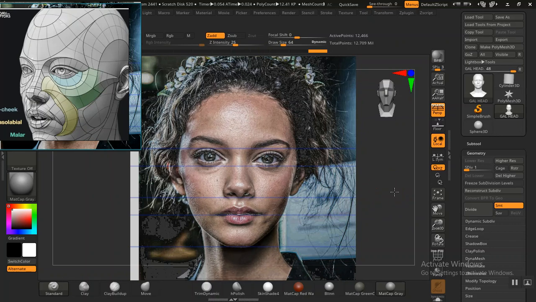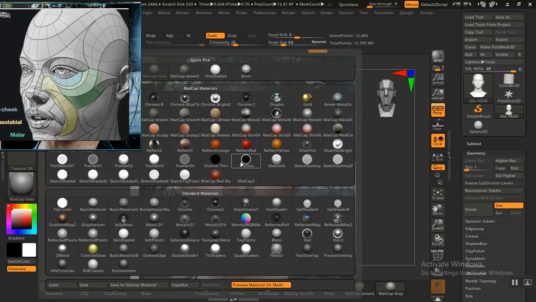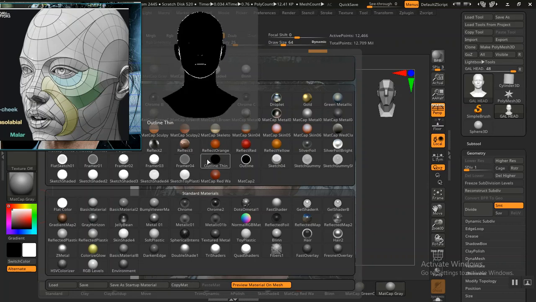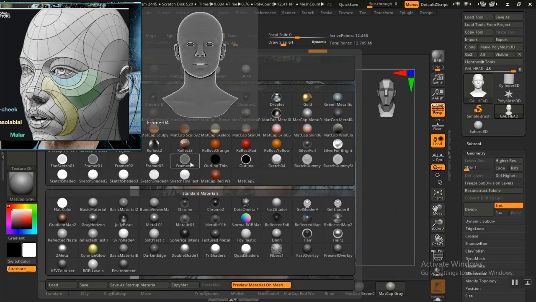So we're going to try to match up our reference with this. I prefer to use a different material for this so I can easily match my reference.